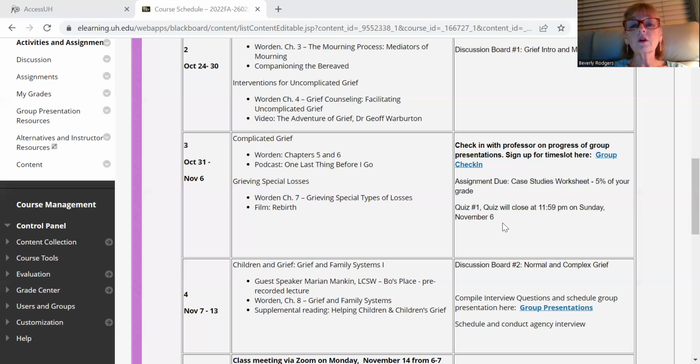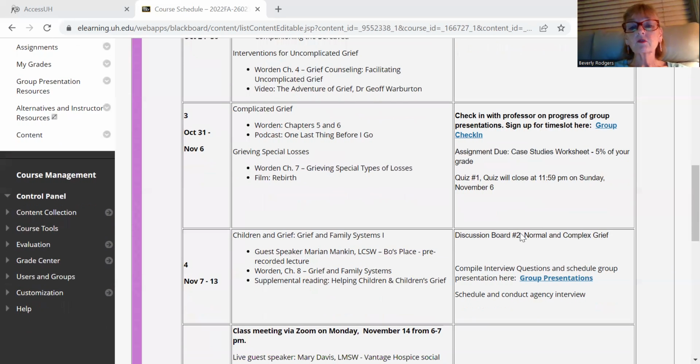So as soon as you are finished with the materials, you can take the quiz. The quiz is open book, open notes, open Blackboard. It will encompass all of the class materials through the end of week 3. The quiz is 30 questions, multiple choice and true and false, plus 2 extra credit. Okay, so that's the first quiz.